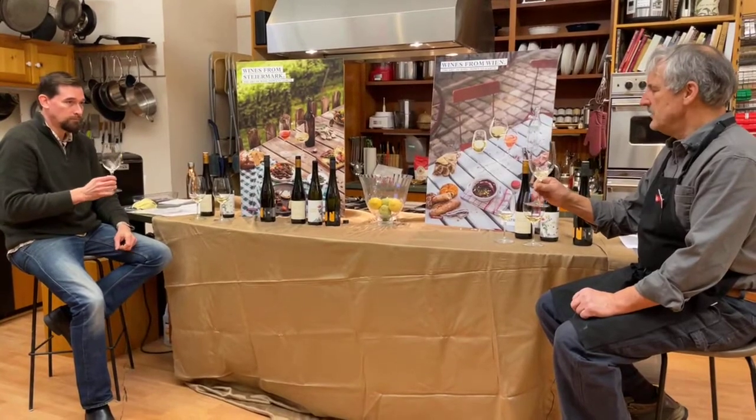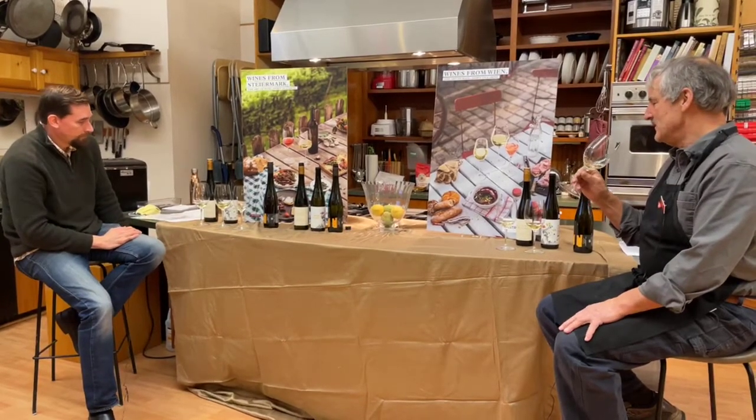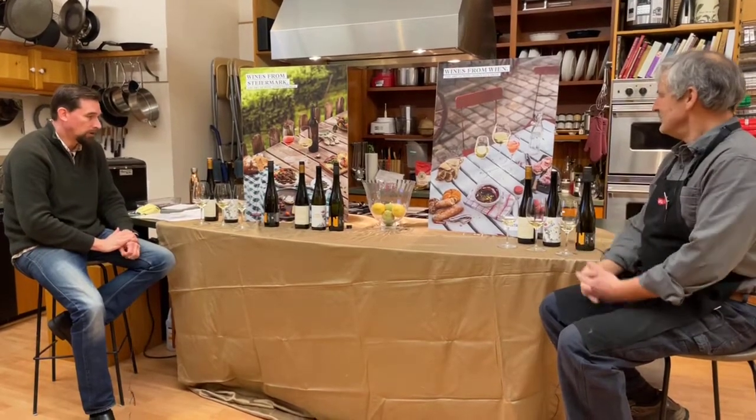If you go to the next level of ripeness, which is Smaragd — named after the little green lizards — they become really powerful but again have that really lush, creamy, almost buttery, smooth quality. I would say about this Riesling: it's one to put in the hand of somebody who says, 'I don't like Riesling, it's too sweet.' It's just not too sweet. It's dry and lovely. All of these will be totally fermented dry. In Germany you'll have a Riesling that's a Trocken — a totally dry Riesling — but because of the way the fruit expresses, people will say it's sweet. But when you get this in the glass, you feel that really almost saline minerality and umami savory quality.